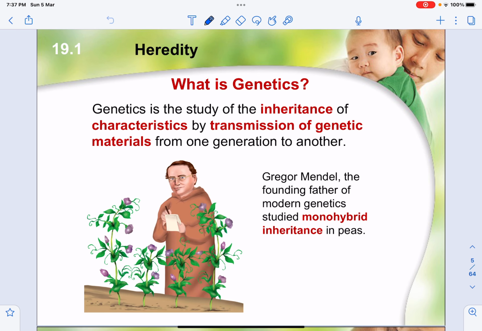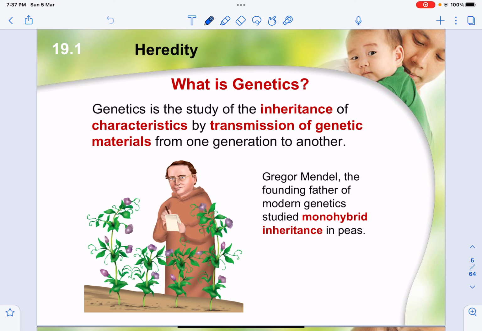So how is this actually discovered? This was discovered by Mendel. He's the founder of modern genetics, and what he did was he studied monohybrid inheritance in peas. So why peas? Because peas, right, the life cycle to growth is actually very fast, and he can actually plant a lot of them. It's just limited by the number of space. So when we try to study genetics, we want to actually have that mass in order to draw some form of correlation, or at least some observation that this is the similar pattern that we are observing.